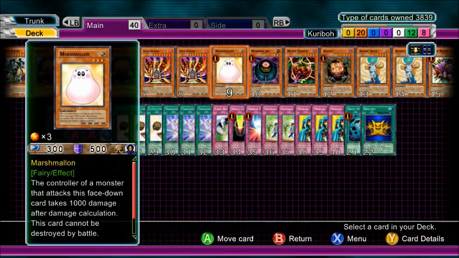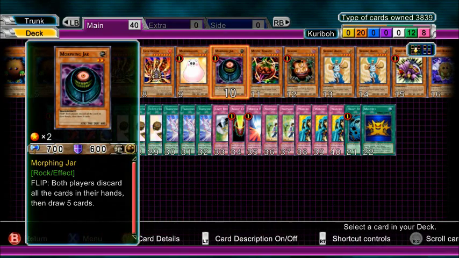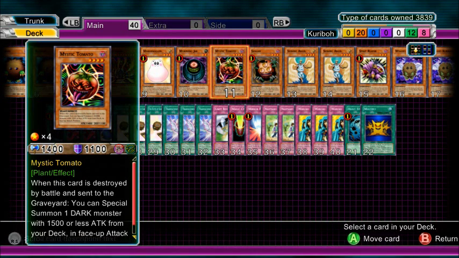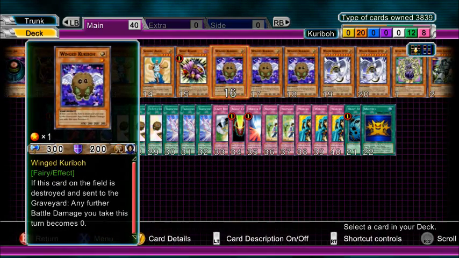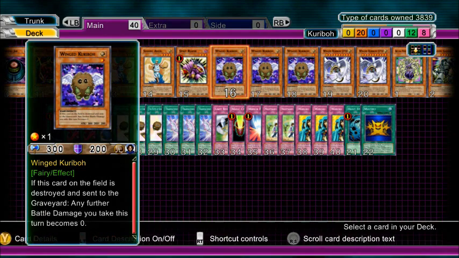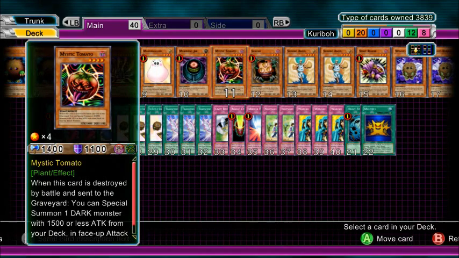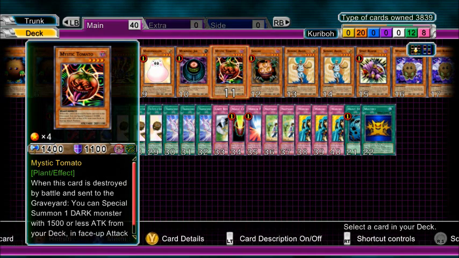Marshmallow, it's essential, shouldn't even be questioning it. Morphing Jar, essential, shouldn't be questioning it. Mystic Tomato is very good for getting a Winged Kuriboh out onto your field, because Winged Kuriboh is imperative to making Winged Kuriboh level 10 actually summonable, you know what I mean? So just have one Mystic Tomato. It's not too essential because you'll usually end up getting a Winged Kuriboh either in your first hand or your first couple of hands. That's really helpful.